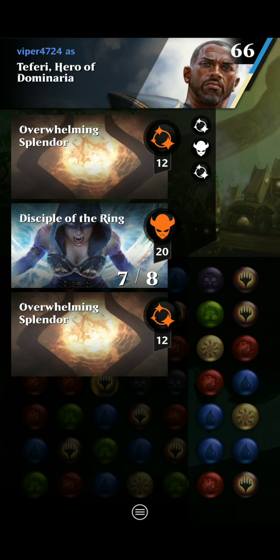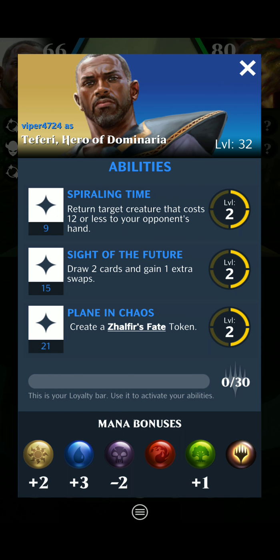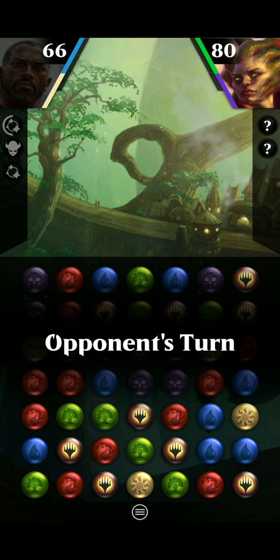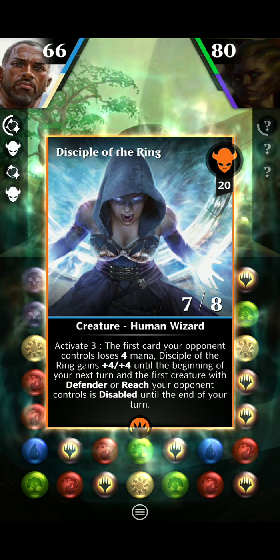We're going to get that Overwhelming Splendor out first, and then throw in the Disciple of the Ring. Oh, let's take a look at his mana loadout right now. Right now his bonuses: +2 for white, +3 for blue, -2 for black, equal on red, +1 for green. So we want to stay away from the black mana. Obviously, blue gives us the most of everything, so we are going to try to stick with that.